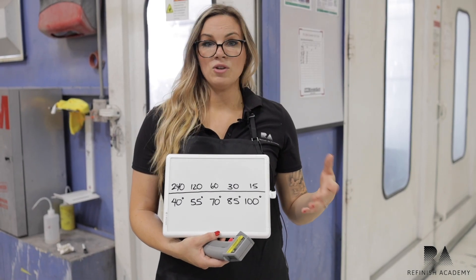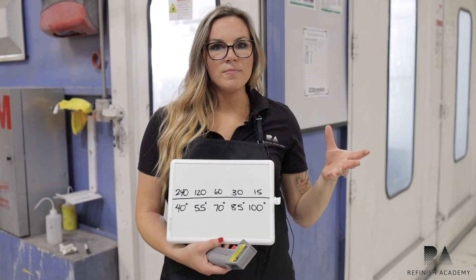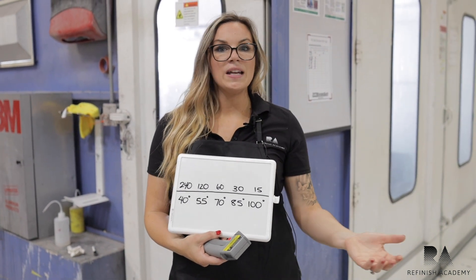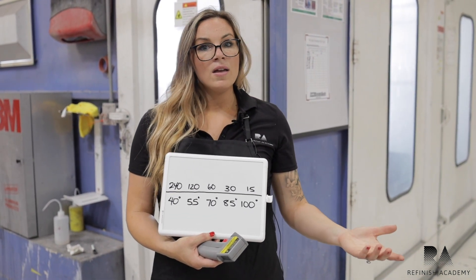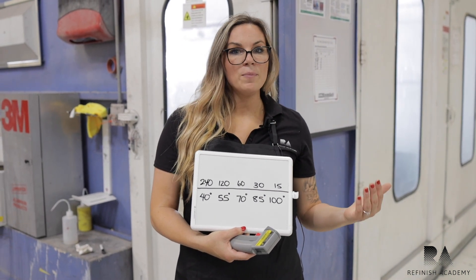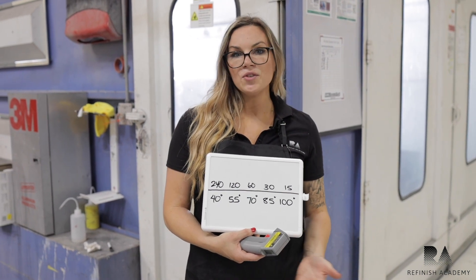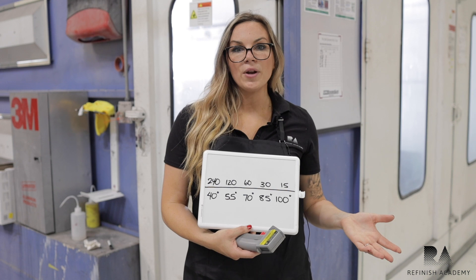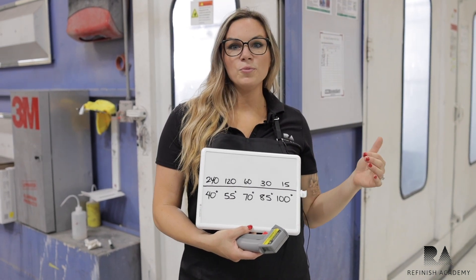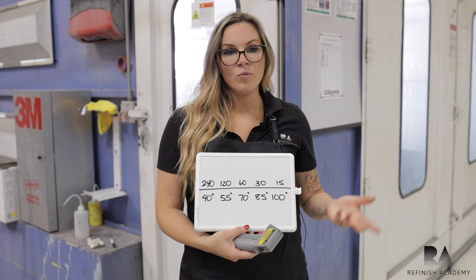The same remains true when you're in a colder climate. The booth may feel slightly warm, but if the car's been sitting outside and it's been snowing, the metal might be 30 degrees. The booth might be 60-70 degrees, but if the car's been sitting outside in a snowstorm, chances are that metal is pretty cold. So either you let the metal get to room temperature, or you can compensate in a variety of ways.